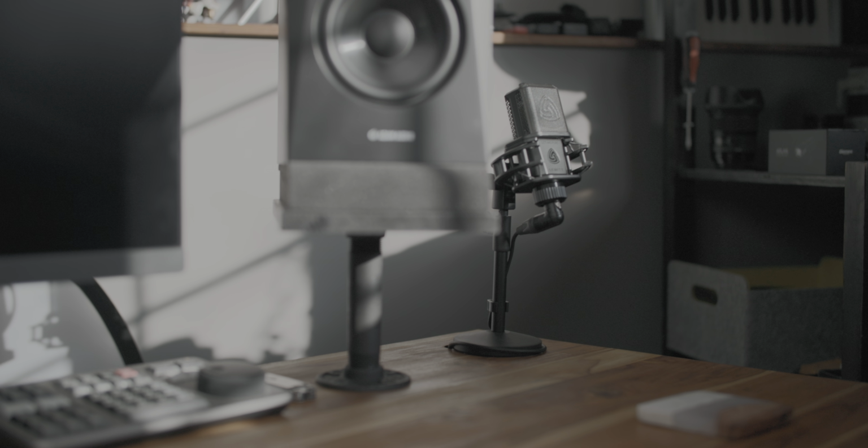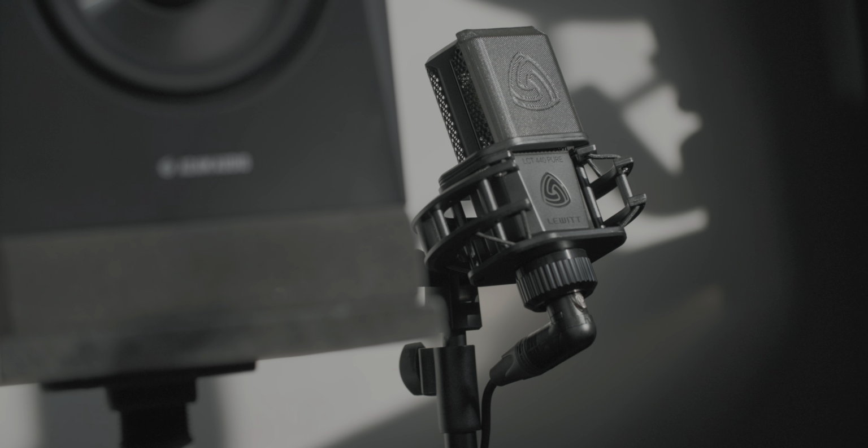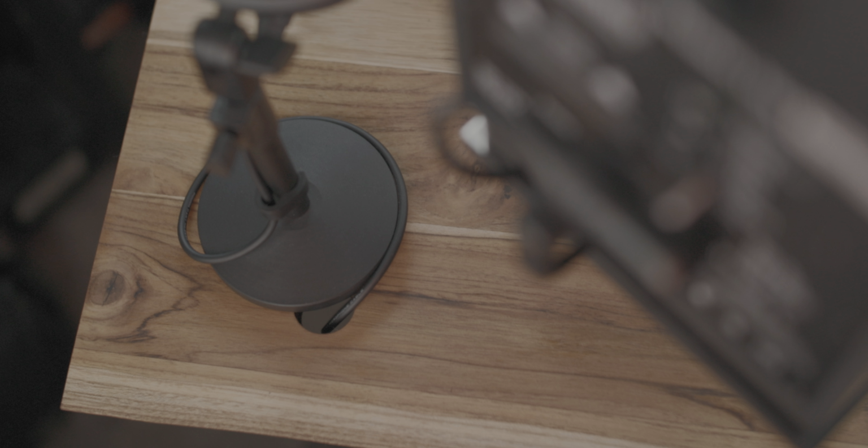Now over there in the corner is my microphone of choice. It is a Lewitt LCT 440 Pure microphone, and I had another custom cable made from Pro Audio LA with that bend in it so that it can stay nice and close to the stand itself, wrap around the stand and right underneath the desk through a little hole that I drilled.